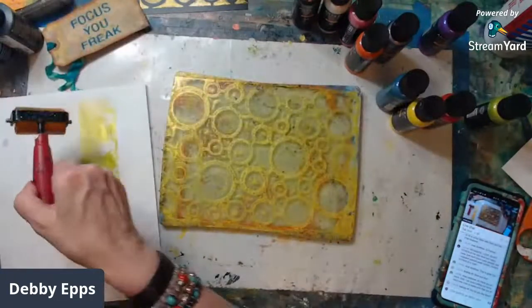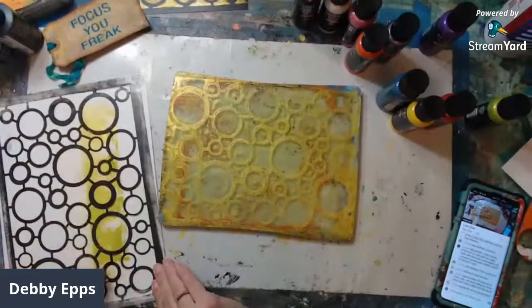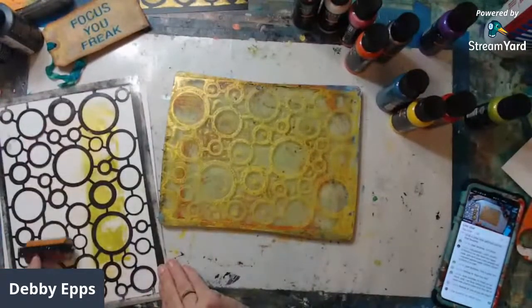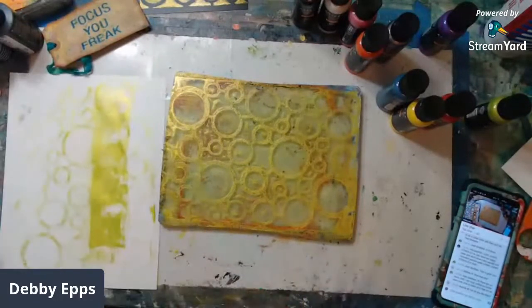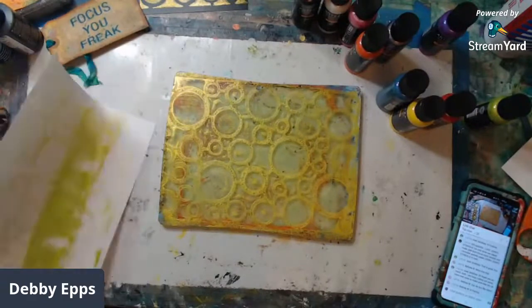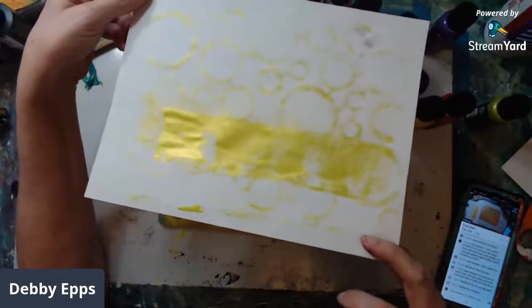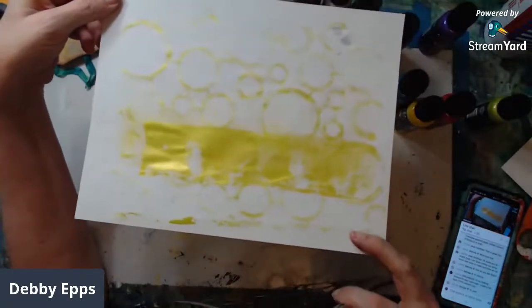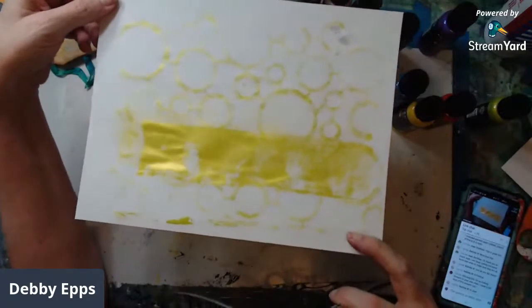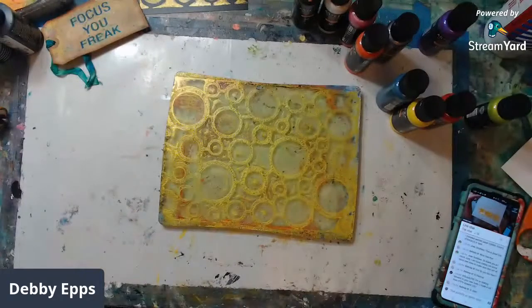Let's put the sprayer in the back of it. I don't clean my stencils. This is about as clean as they get. Ooh, that's pretty. Actually, I'm going to leave that too because that makes a really pretty resist. I like that solid stripe. I'm going to leave that the way it is. Put this one back.